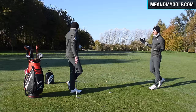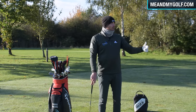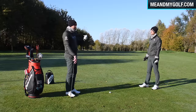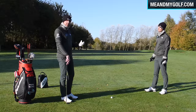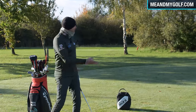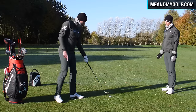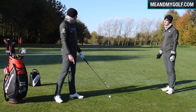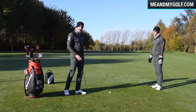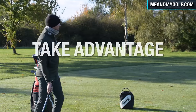If you're in the rough, it may be a club more because the rough gets wet and can be sitting down on a bare lie. You need to manage whether you can get the ball out. Also, take advantage of placing — I've seen so many people just clean their ball and drop it straight back on the floor. Put it in a nice place, sit it up a little bit. Take advantage of that rule.